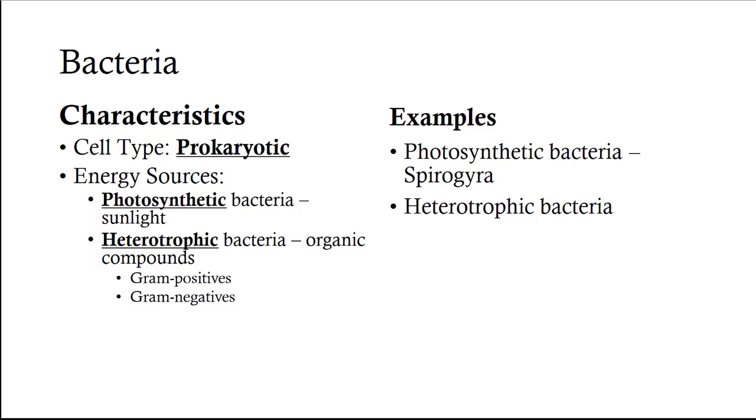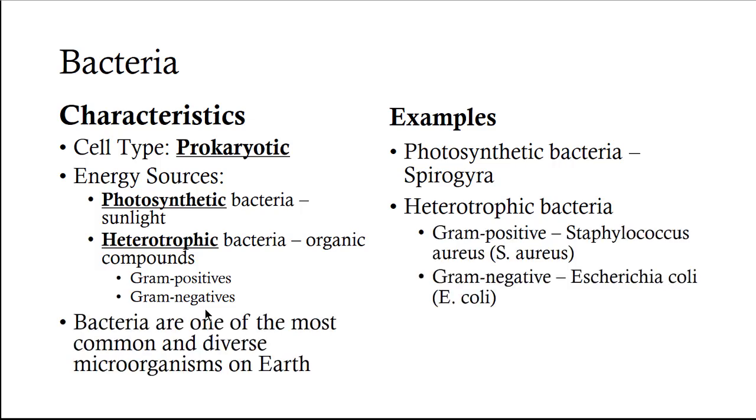These are almost always the kinds of bacteria that cause infection and disease. They also do a lot of positive things as well, but when we talk about pathogenic bacteria, they're nearly always heterotrophic. They're going to essentially feed off of our body or animals or other things, and that's where they get into trouble. Gram-positives and gram-negatives, those terms will come up in chapter 4, which we'll do in the next chapter, and you'll see more about the specific characteristics of those two subgroups there. So for now, just be familiar with those.